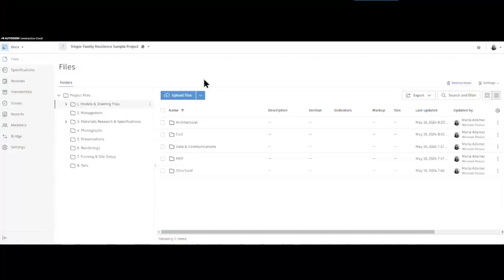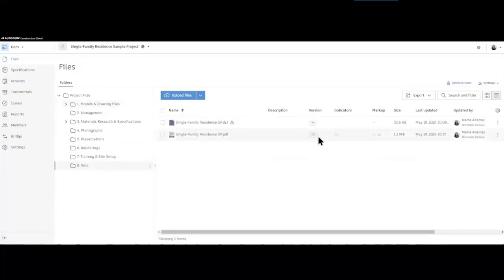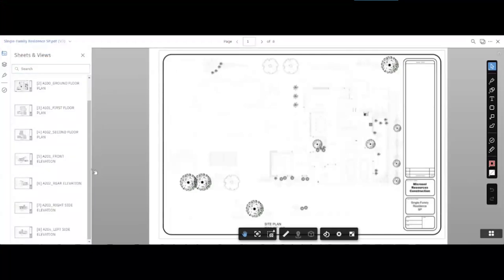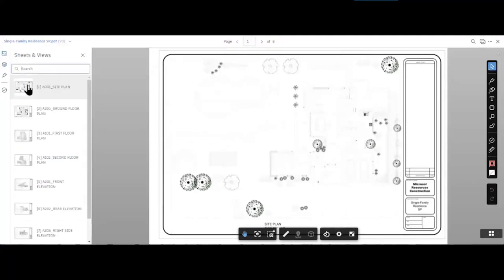So now let's take a look at what we can do also with those files and PDFs that we just created on Autodesk Docs and the website. So I'm going to go here into my set of drawings. I'm going to click on it and show it to you. This is the set that we previously published from the Sheet Set Manager. Look at all my sheets here. Also layers.